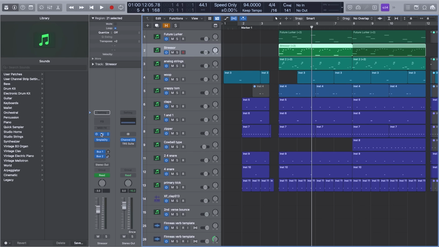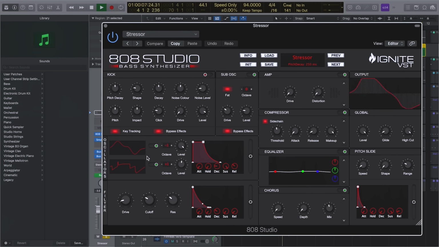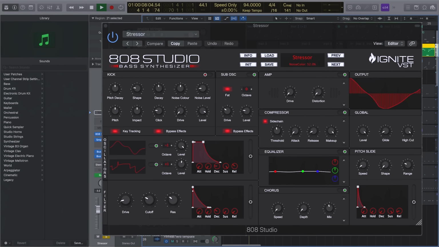This is an awesome plugin called 808 Studio that I think I got at some point in 2018, probably when I was working on Bury a Friend. It's a really great plugin. There's actually two of them now, 808 Studio and 808 Studio 2. I started the song before 808 Studio 2 came out. And there's just a million different parameters, as you can see. I tweaked all the envelopes on this, the sub-oct. There's a lot of different parameters that you can tweak on this plugin, which is great, as opposed to some cases where people would just find an 808 sample and then throw it on a keyboard. And this engine is just really, really fun. So that's where this lives.